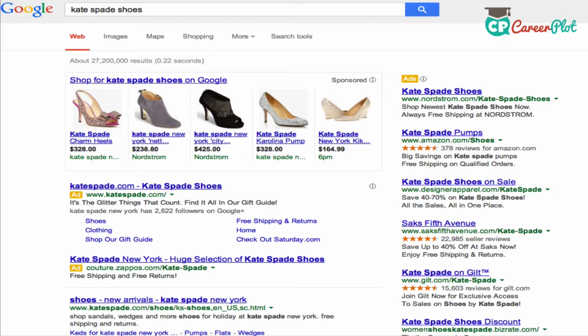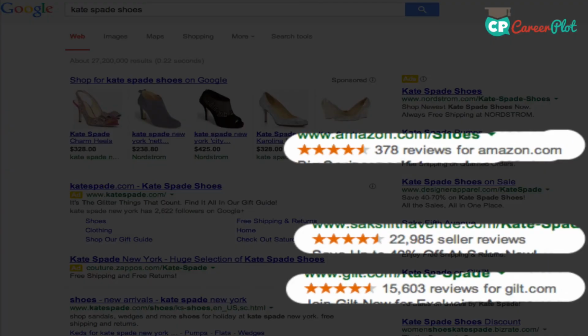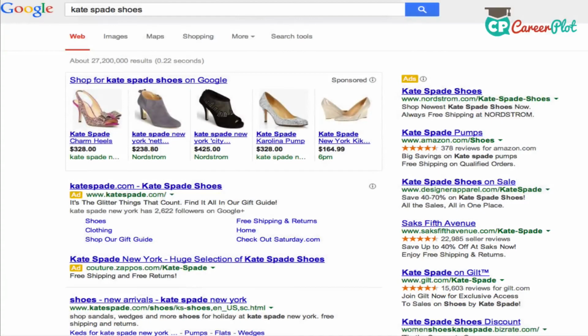Zappos. Now on the right sidebar, you will notice not only the ratings, but also something called reviews being shown from different websites. For example, on the second link on the right sidebar, Amazon.com reviews are showing up. Then below there are Gift.com reviews showing up. And this is how Google is building search results and showing the results for more effective clicks. So this is what the second example looks like for any physical product being sold on e-commerce stores.